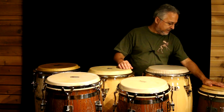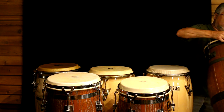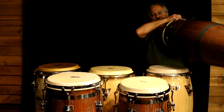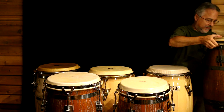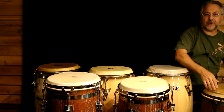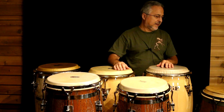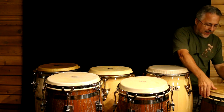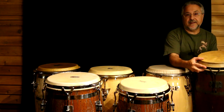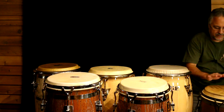They're extremely light, and they took a beating, and they're still functional. They got some cracks in them. I don't know if you could see if I hold it up, but you see there's tape around there. There's a big crack there. So I got my money's worth out of them, and these are mahogany, so they're very quiet drums, but we would always mic them for the gigs, and obviously it made a huge difference doing that. And this is basic cowhide, pretty thick, but these drums were very dry sounding.